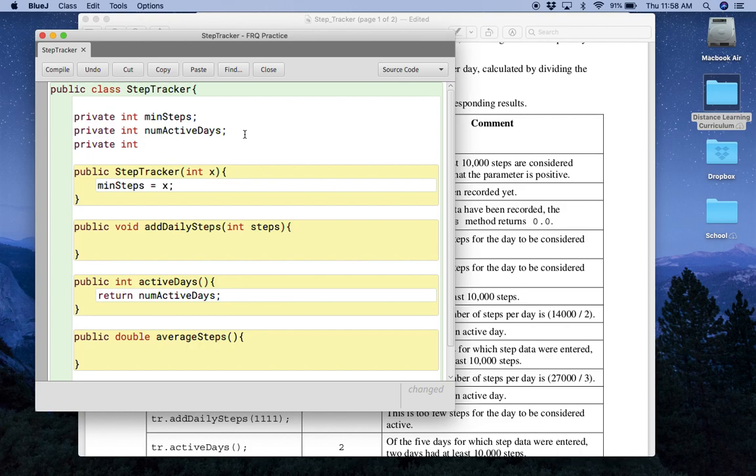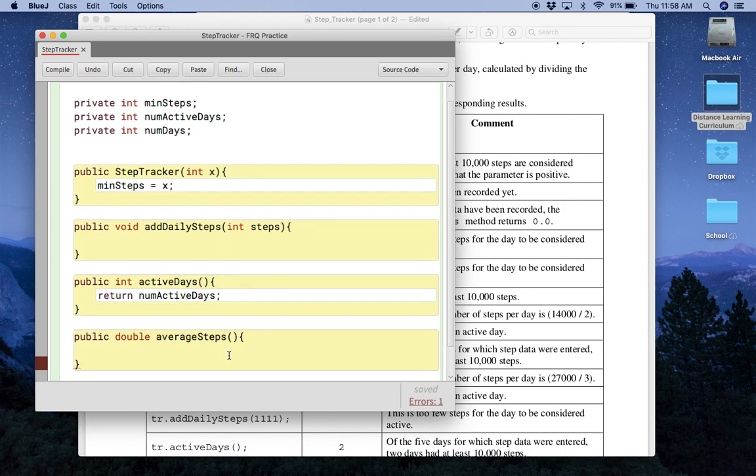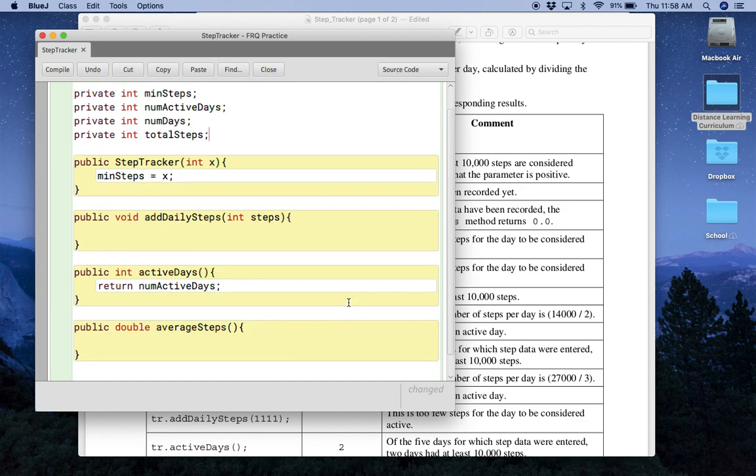So private int numDays. And then we're going to need the total steps, right? This is the minimum steps needed for the day to be active. But in order to get the average steps, we need to keep track of the total amount of steps. So private int totalSteps, all right?